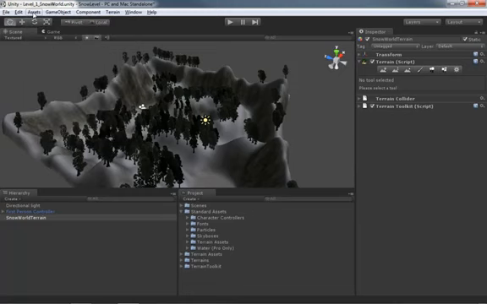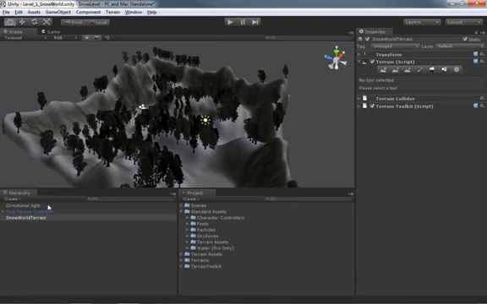Could happen to anybody. Now, the two ways in which we can add a skybox are to the actual camera through which we see our scene, our world while we play, or we can kind of add it to the scene itself, kind of like a default setting. So I'll show you how to add both. First off, we'll add it to the camera.